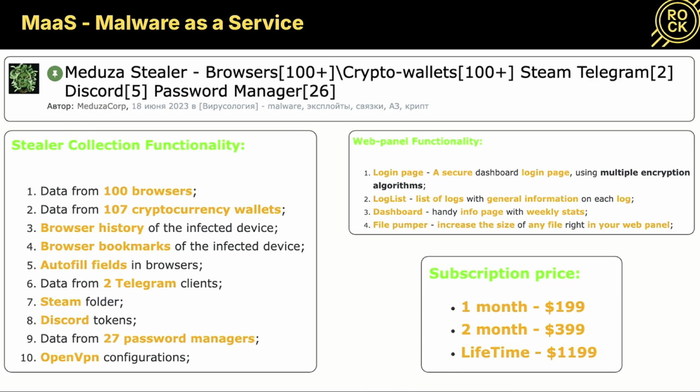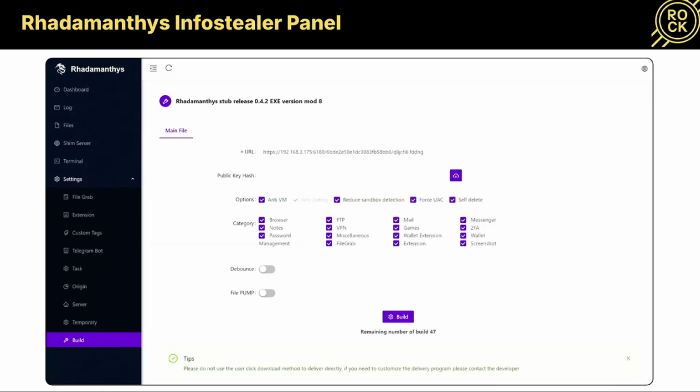So this is the reason that we continue to see more and more Infostealer developers and also people who are getting into this cybercrime business. And as you can see here, on the right side, there is also a web panel that comes with this service. In professional language, we call it the Command and Control Server, the C2 server. And I'm pretty sure that some of you right now may be willing to get a sneak peek of how this web management panel looks. And I'm not going to disappoint you today, because this is an example of Radamantis Stealer.